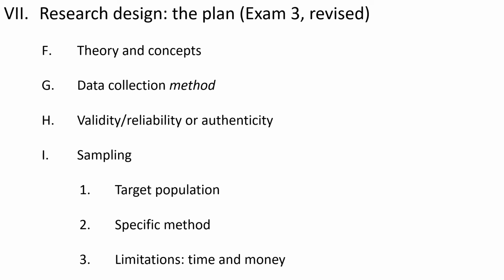At this point, you say, I'm going to do blah, blah. And a lot of you did just fine on this. Somebody said snowball sampling for interviews. Perfect. That was great. But do explain why. And time and money limitations, I don't know, a sentence or two will do. It's pretty obvious. You're an undergrad. Many of you are deep in the hole in debt anyway. You don't have any money to do the research. You've got a semester to do the research. State that.